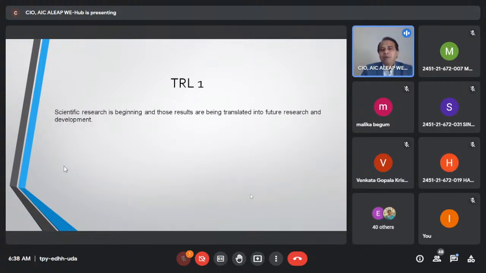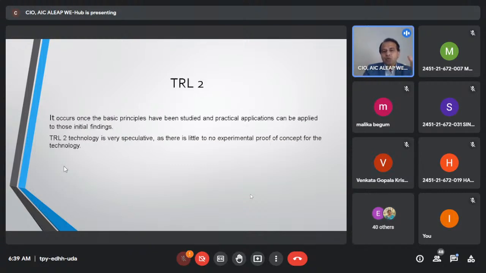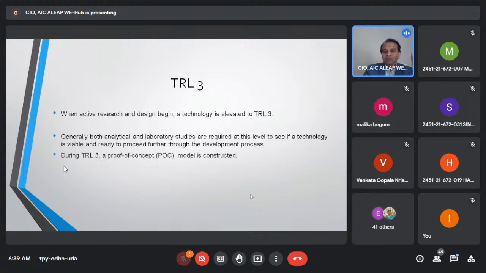Now, when we speak about TRL 1, it is nothing but the scientific research you have done in the beginning. You can say that it is TRL 1. Just a document mentioning everything about this product development. TRL 2: still you have initiated the work with some kind of experiment, and still you don't have any kind of proof. So that's the TRL 2 stage.